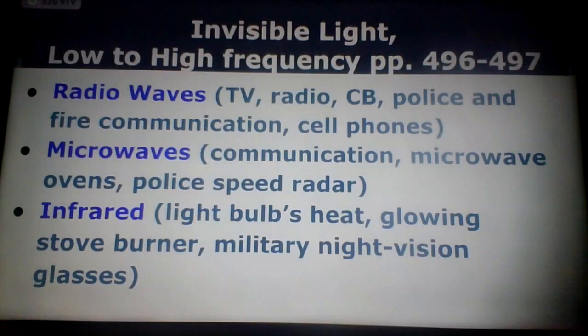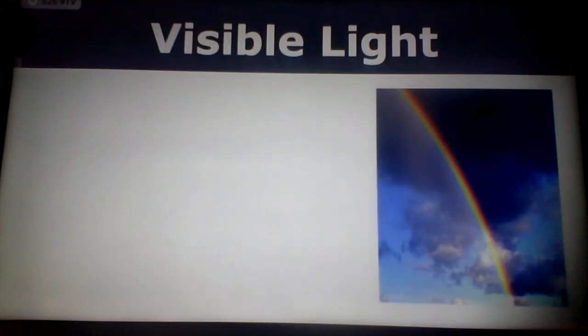These are the lowest frequencies of invisible light. So it starts with radio waves, then microwaves, then infrared waves. And then we get to the visible spectrum. You see the rainbow on there. I'm going to pause a moment. I won't pause the machine, but I'll pause my voice for a moment just to see if you can remember or identify the colors of the rainbow for just a few seconds.